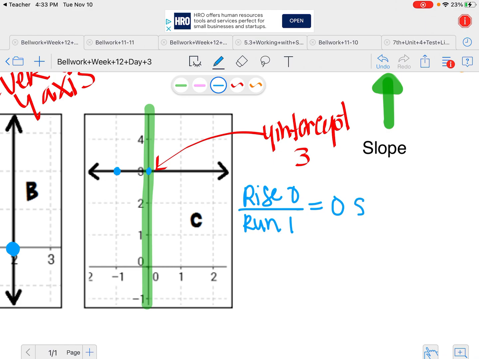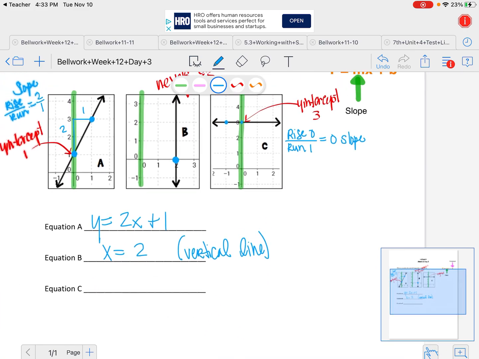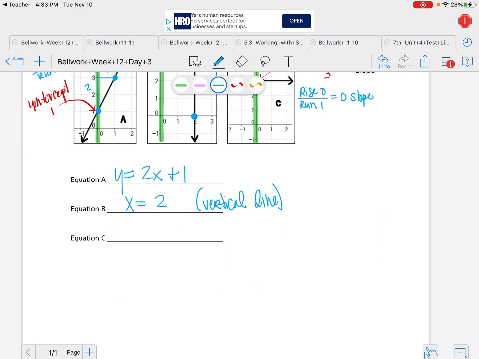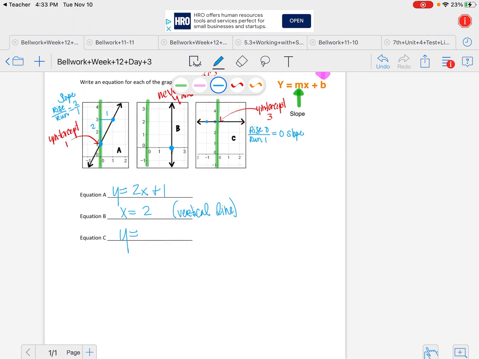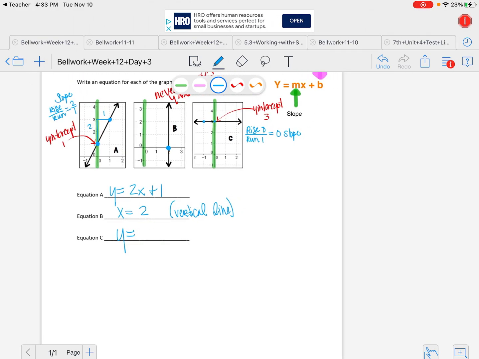So really I won't have to write a slope. When you have a horizontal line and it only crosses the y-axis, you just say y equals, and then there was no slope, so I don't have to write 0x. I could leave it off and then just put the point at which it crosses the y-axis, which was +3. So this is for a horizontal line. It only crosses the y-axis, and the point at which it crosses is what I would put.